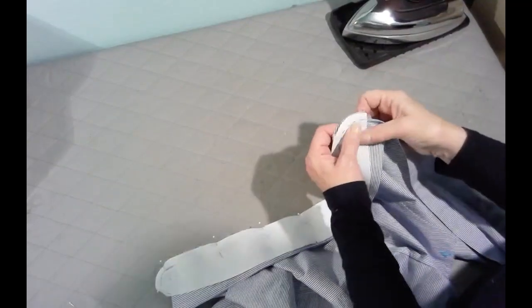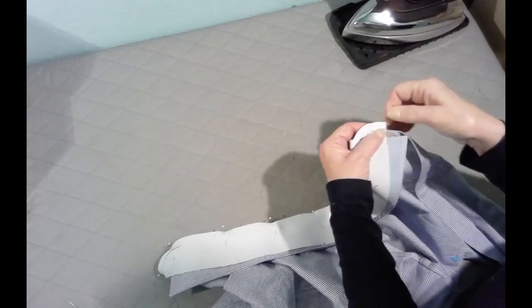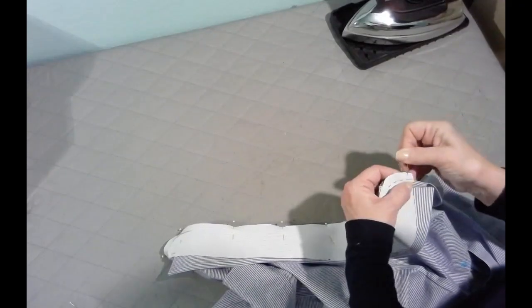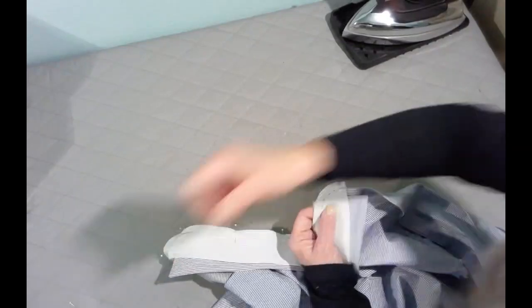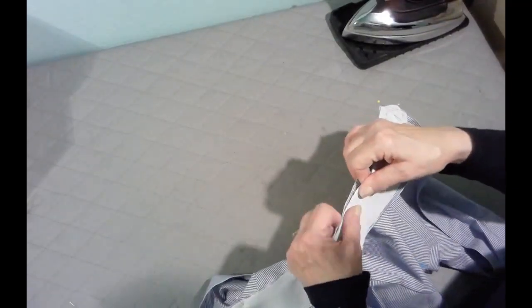And over here on this side, once again, we're going to line that up so that it's right over the edge of it if we stitch there. But we won't catch our placket. So that we won't touch the pocket of the front of our shirt there. If we stitch in there, again, you're going to have a little buckle when you open up your collar. Okay, so we've matched those raw edges. Let's get a double notch right there matching.